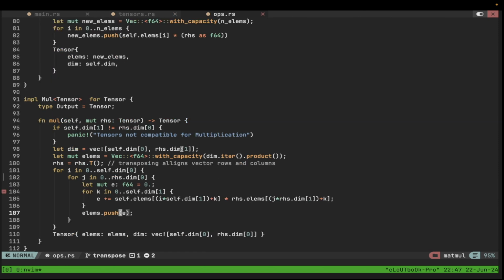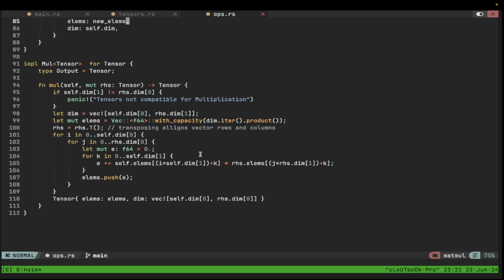Now when we check out our implementation for the multiplication operation, we check dimensional compatibility. We implemented that in the last video. But now we're taking the transpose of the right-hand side before we go through our loop. And in the innermost loop, you can see this is now what the indexing looks like for each row, for each column, and so on. You can pause here and try to work through an example yourself. Keep in mind we are taking the transpose, so now things are aligned a little bit more in memory. It's certainly not easy, but I think it's a worthwhile exercise.